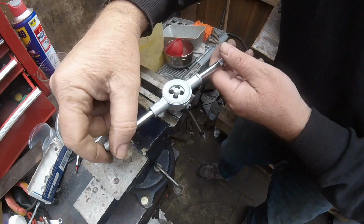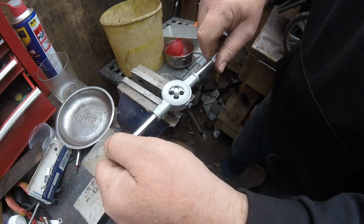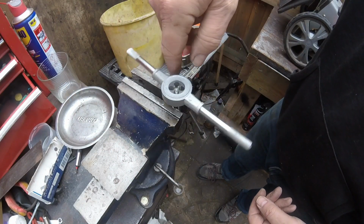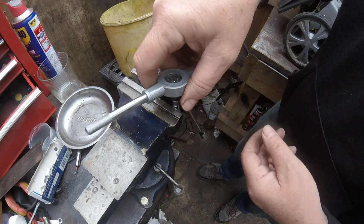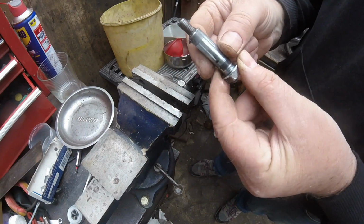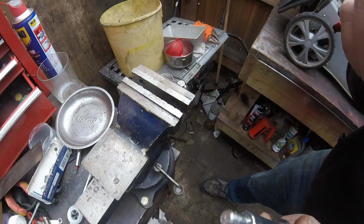I'm surprised that these Alkos, I mean, the amount of weight that's going to be on these little threads, that they haven't put a nut on the insides of them as well to hold them on properly. I mean, like the Mountfield lawnmowers on the front wheels, they've got the same sort of thing, and they've got a 13mm. See, look at that. So we'll give that a clean off, and we're going to tap the other side as well.